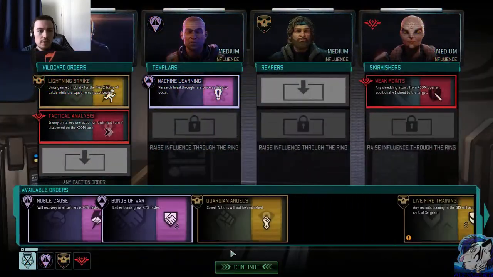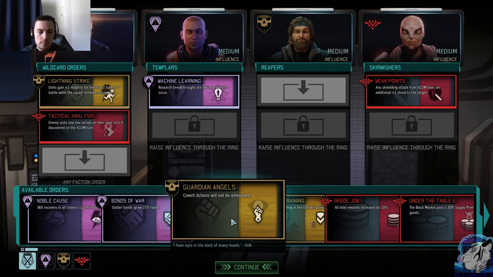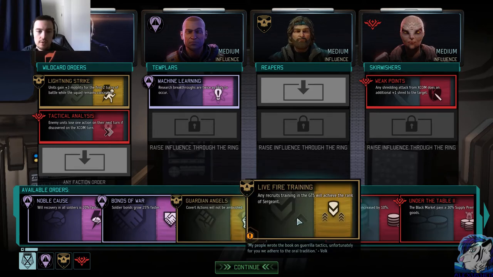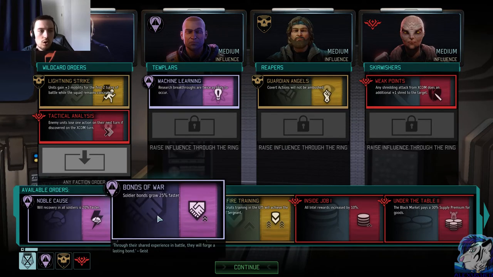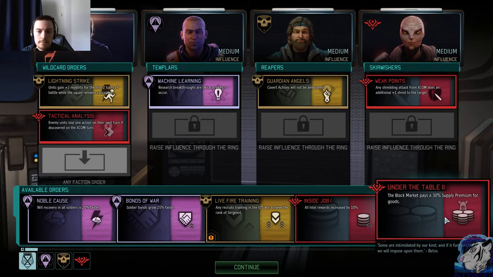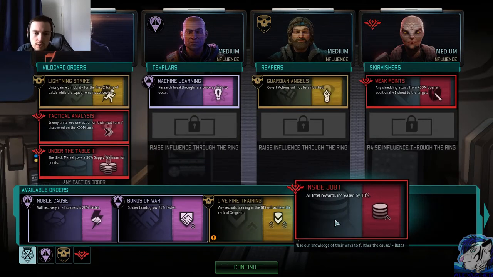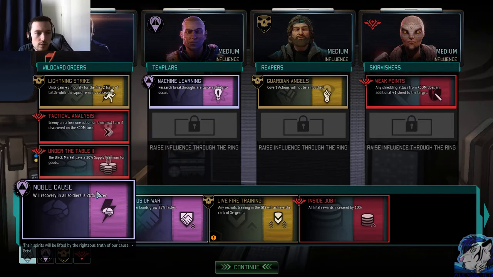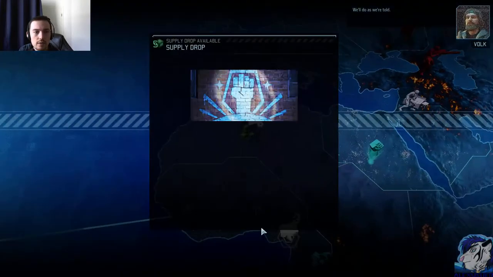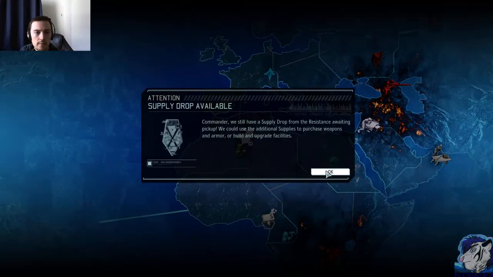I think that's okay. Okay, we get quite something here. Reaper. Covert actions will not be ambushed. New recruits gaining the sergeant. I think I will go with that for now. It's nice. That's not bad. I mean, all intel rewards increased by 10% is also good, but bonds go fast, research breakthrough, the recovery. We'll do as we're told. Located. Supply rate. Okay.